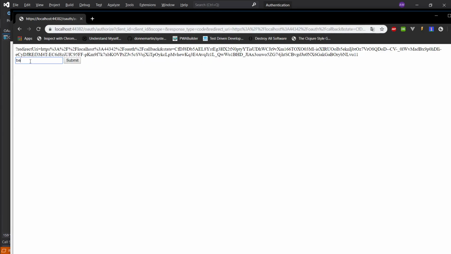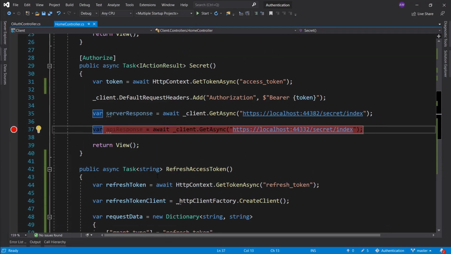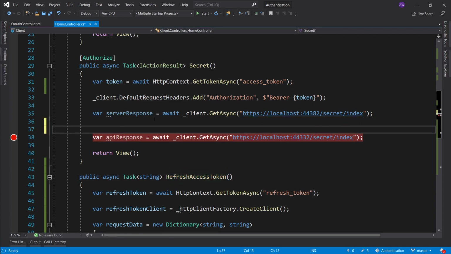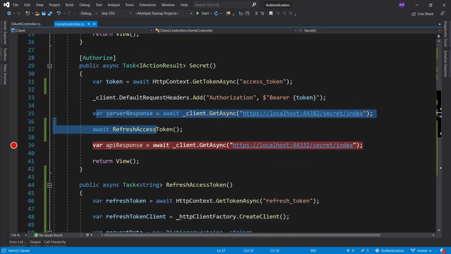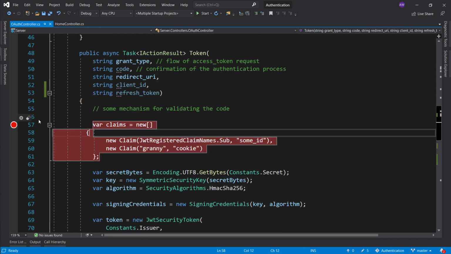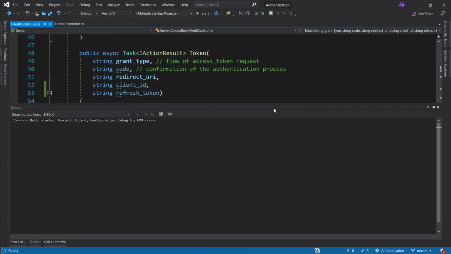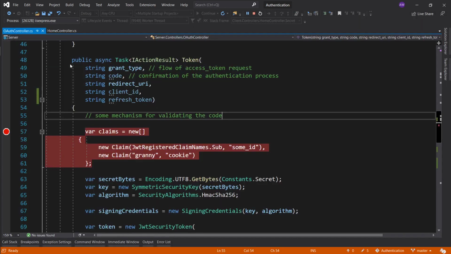So home/secret, babe. Let's make sure we actually call the function. I'm just going to call it here because we're not actually passing anything here. This thing is going to be expired, so I just want to make sure that this works. And in my auth controller, let's put a breakpoint here as well. Let's run this so we can see the refresh request that we're making. Go to home/secret and bam.